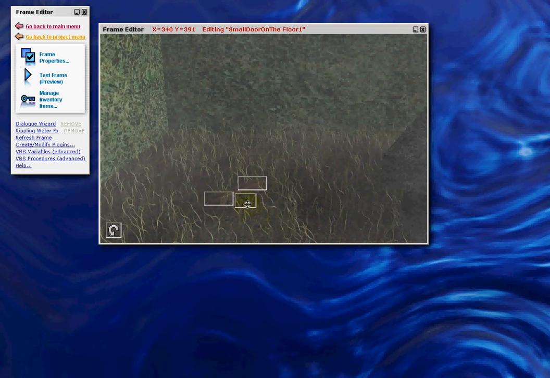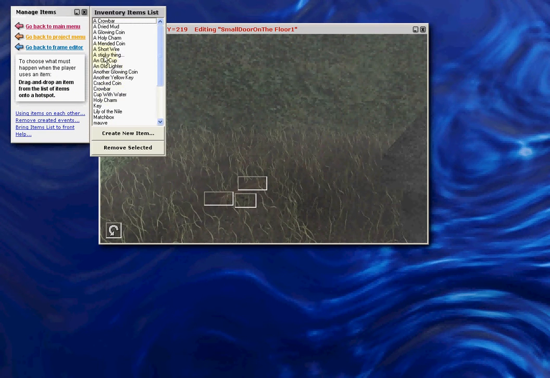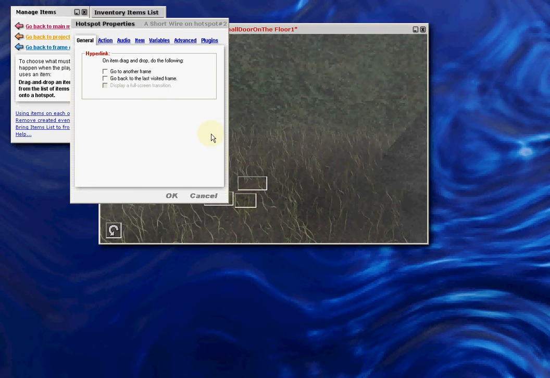First, when the user clicks on the lock, a message will say that this is a lock. If they click on the handle, it will say that the trapdoor is locked. But setting it up with inventory, if the user drags a wire from the inventory to the lock, there is code set behind it.